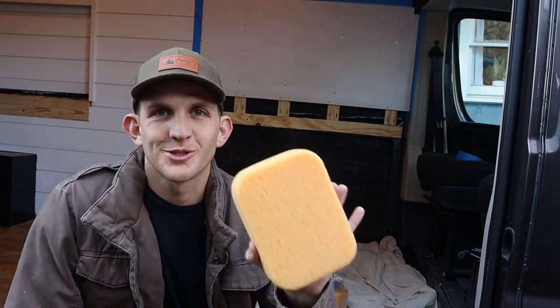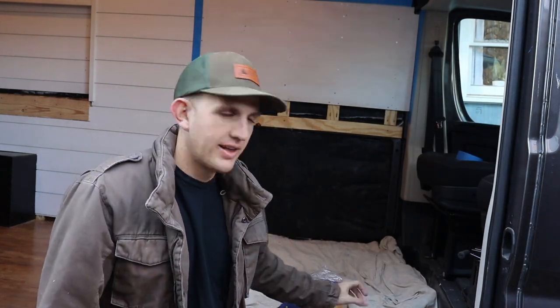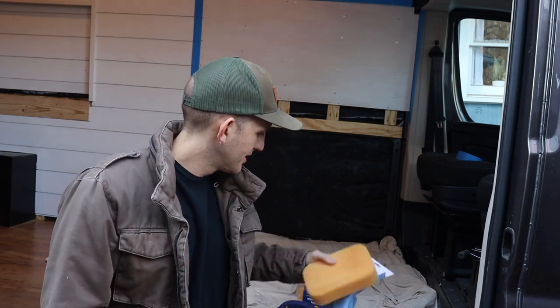We'll also need a sponge after that. It's good to use a sponge beforehand to get the tiles a little wet. Then once the grout is in and you go to clean it off, wipe it off with a sponge. And then once you get most of it off with a sponge, use a microfiber towel to really polish off the rest of the tiles to give it that nice clean and shiny look.